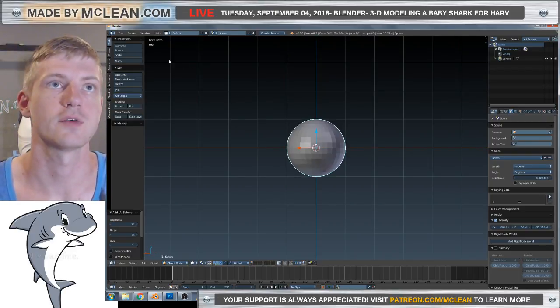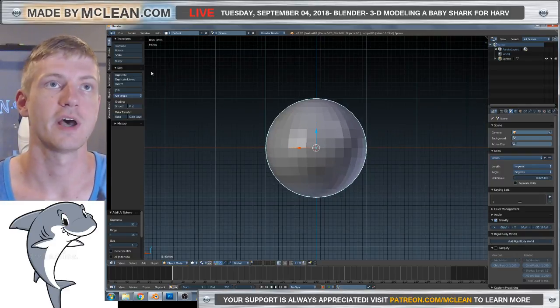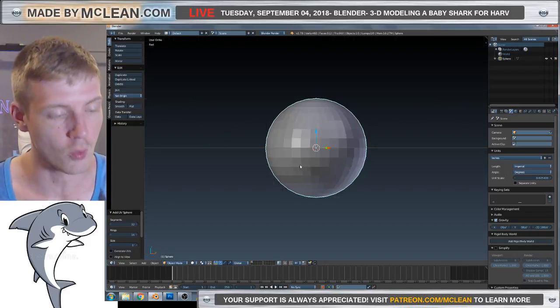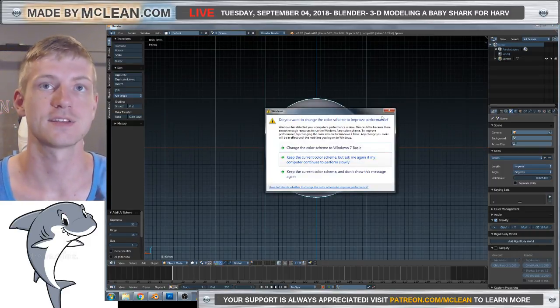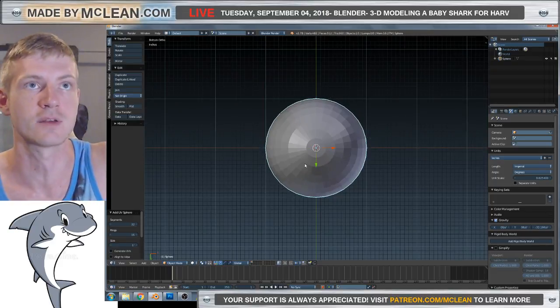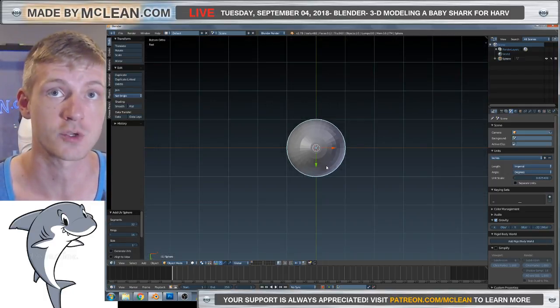Control 1, that's right. So this is the back ortho right now. It's hard to tell because it's a sphere. But this is the back, and if you hit 1, it's the front. But Control 1 will go to back, and Control 3 will go to left, and Control 7 will go to bottom. And that's pretty important when you're just trying to get around an object quickly.